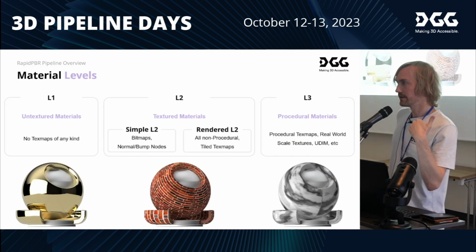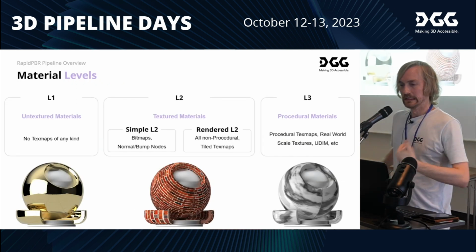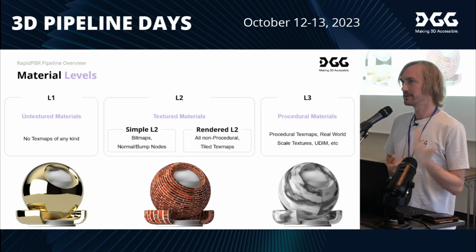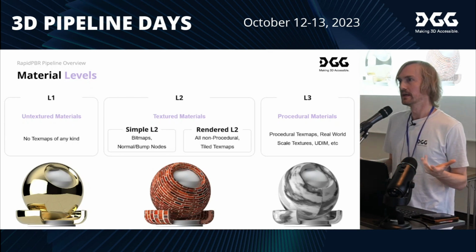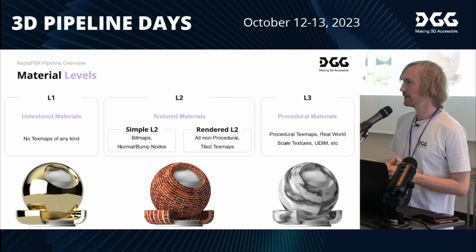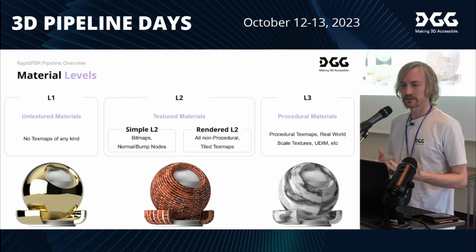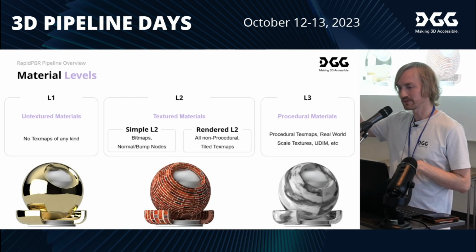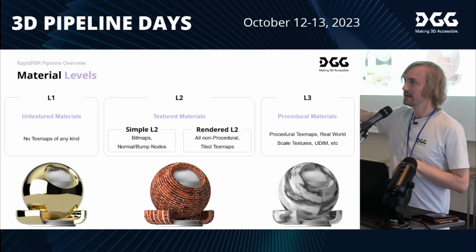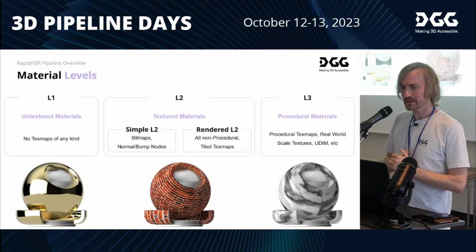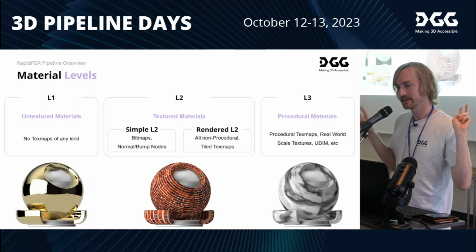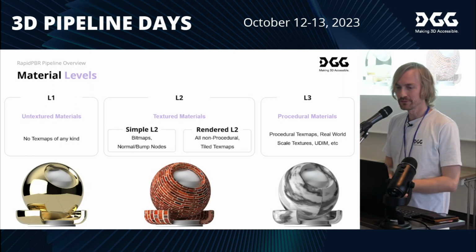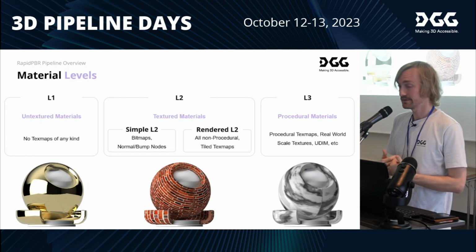So going a divide and conquer way, first of all, we acknowledge that there are different kinds of materials that you can classify, right? Some materials are basically just consisting of a set of parameters. So if I have glass or some polished metal here, then I don't even need a texture, no texture maps of any kind, just some material properties, and of course they need to match. So what I have in the real-time version needs to match what I have in the offline CGI version. But apart from that, they are rather simple, so that's level 1 of materials. And level 2 is then materials that are textured.